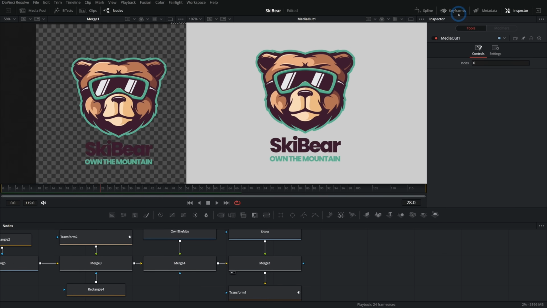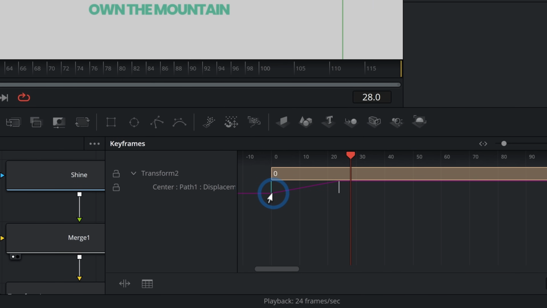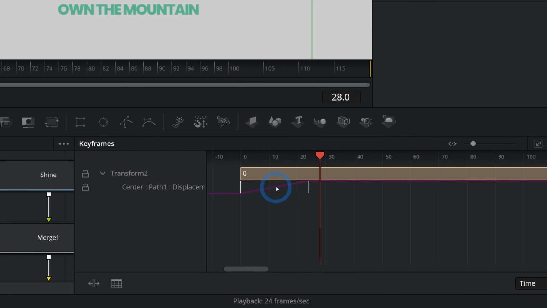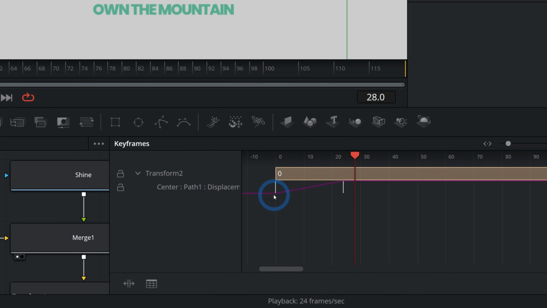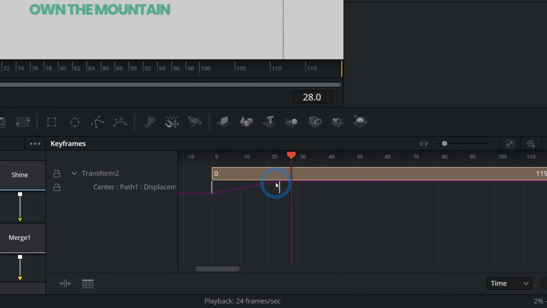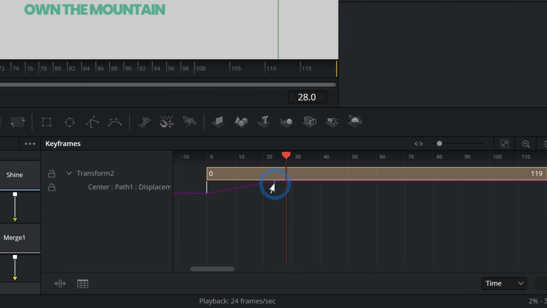So if we go back to our keyframes here and I select this transform 2, roll this down, we have this little graph in between these keyframes. It starts down here and it goes just a straight line all the way up to here. These are the values in between these two keyframes and how it's animating in between them. It's doing them by just drawing a straight line, and that's just called linear keyframe easing.